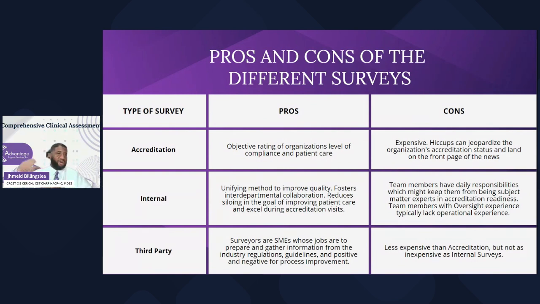Now, what's the biggest barrier? Why doesn't everybody run out and say, let's get a third party survey every week, every month, every quarter? I'm a realist. I know that they're not free, right? But again, you don't need those third party surveys every quarter. You can get a third party survey as your baseline to create an action plan, right? So just keep that in mind when you're developing your plan.